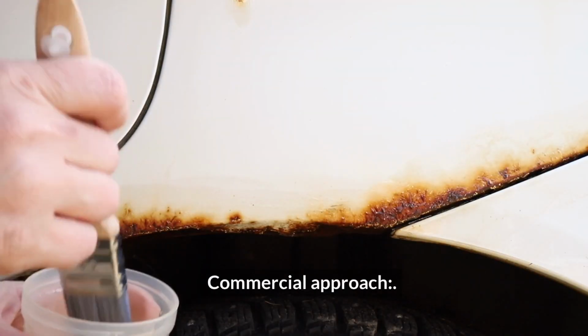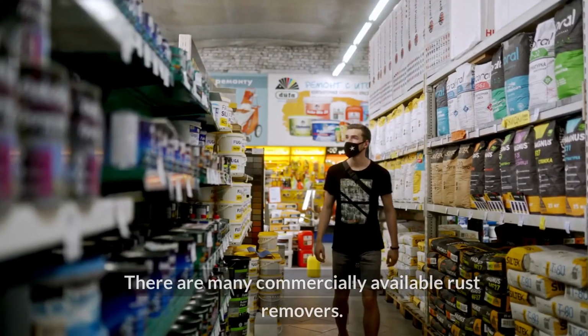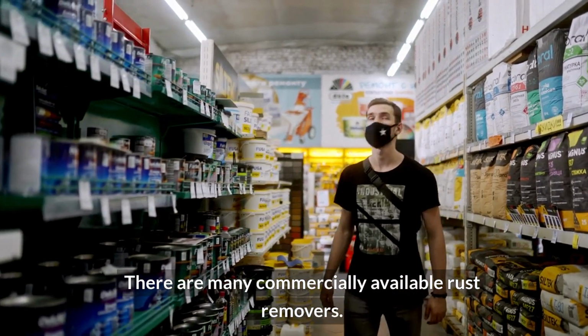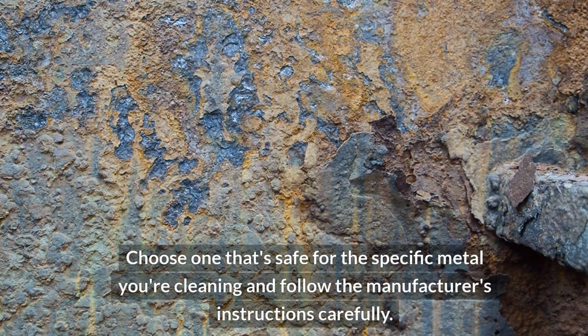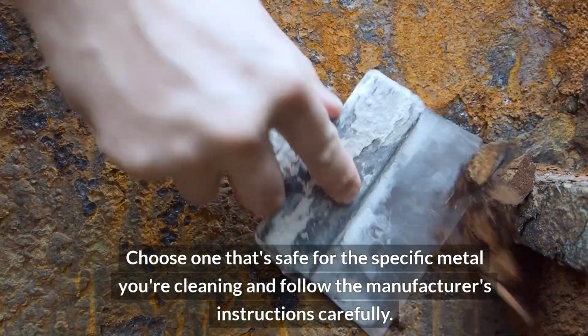Commercial approach. There are many commercially available rust removers. Choose one that's safe for the specific metal you're cleaning, and follow the manufacturer's instructions carefully.